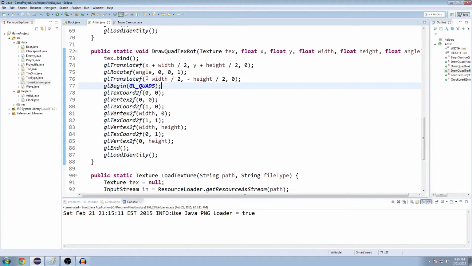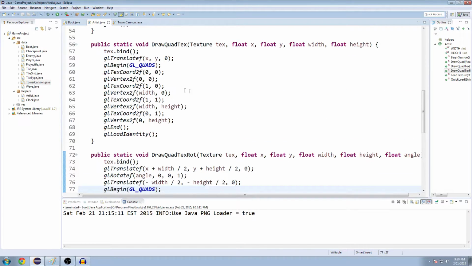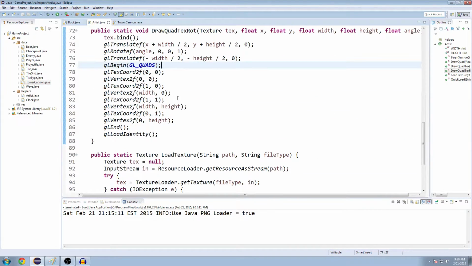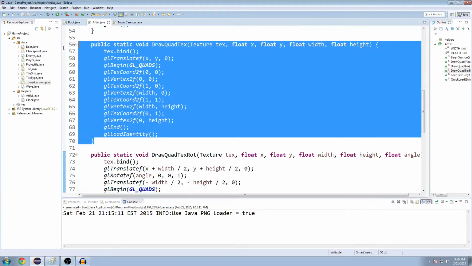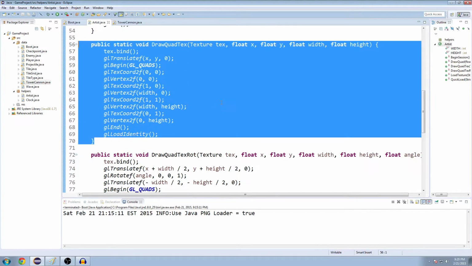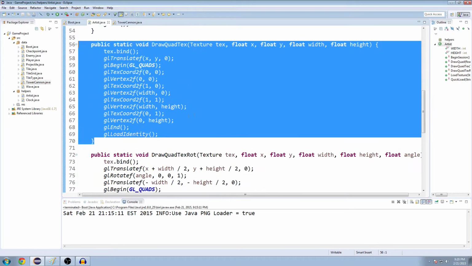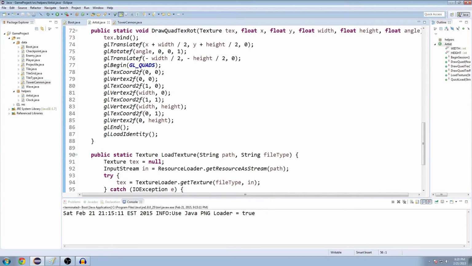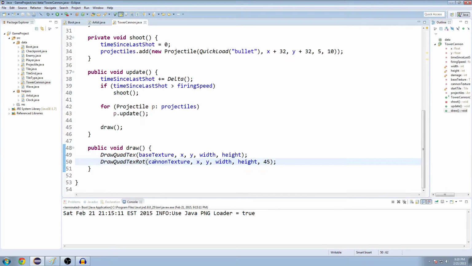And also, this is a lot of reused code. And I think I said in a previous episode that whenever you're reusing a lot of code, it means you're usually not doing something as efficiently as you could be. And that is true, so we might end up just taking out this method and just having everything use the rotate method with like an angle of 0 if it's not rotated. But I'm not sure exactly how we're going to end up doing that, but just be aware that this isn't super efficient right now. We're probably going to clean it up a bit.